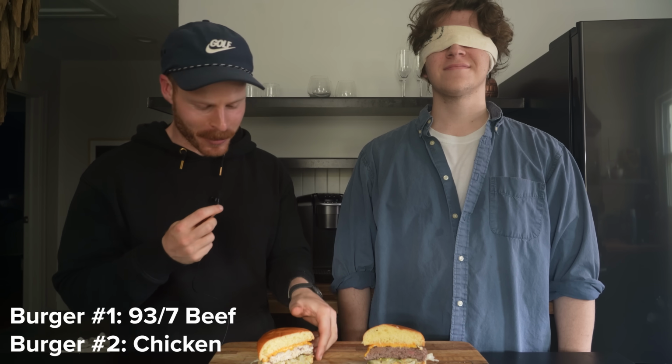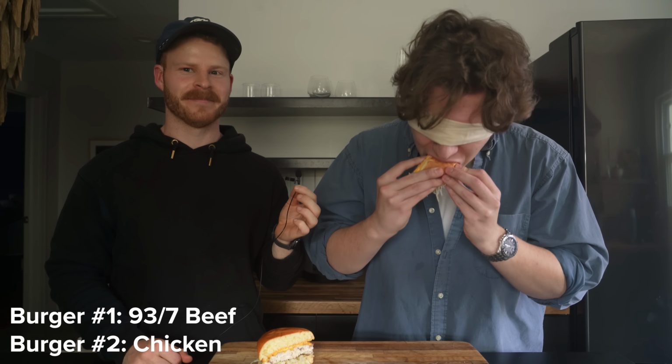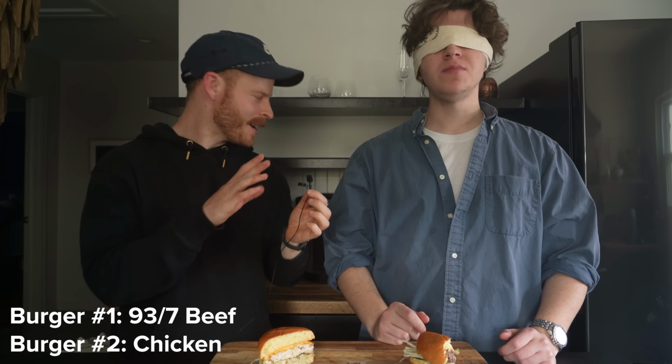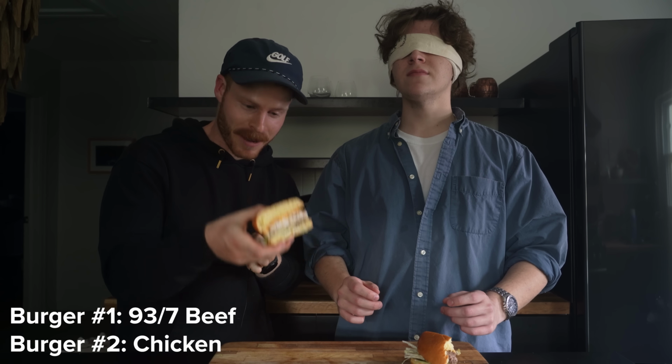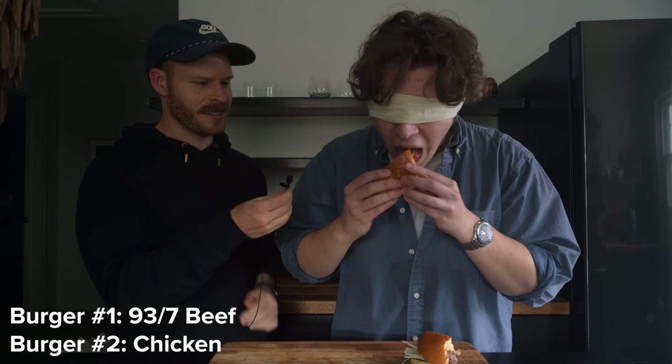Now, instead of testing myself to try to avoid some biases that I may have, I actually asked my blindfolded brother to taste them first. All right, everybody, we have a blind taste test contestant, my brother. I'm gonna feed him both of the burgers and then just ask him 2 questions. Here's burger number 1. Fully digest, we'll get you a palate cleanser too. Okay, the palate has been cleansed, time for burger number 2.